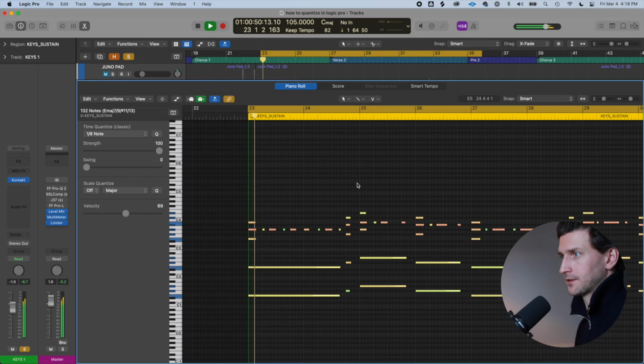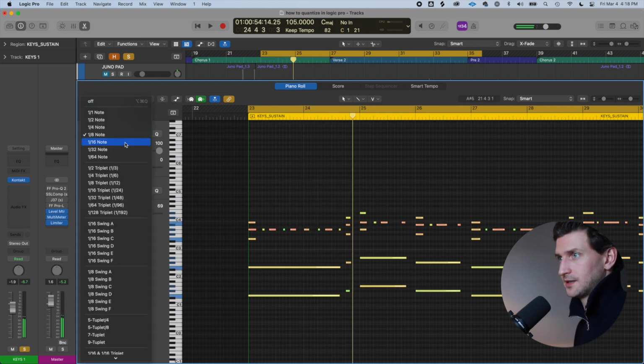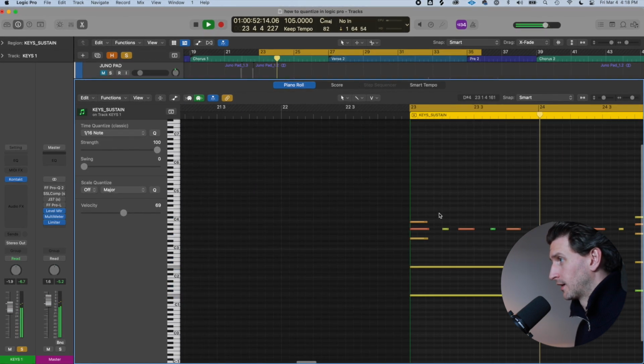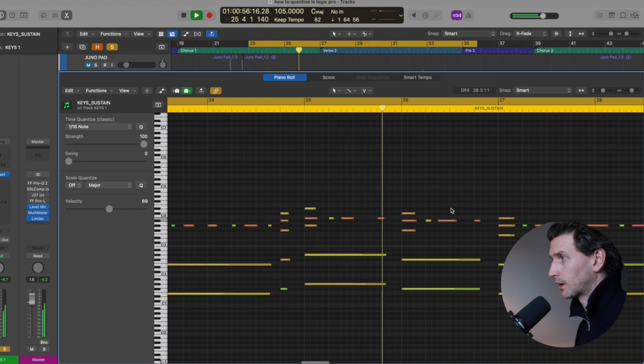And eighth notes, you can kind of think of, if you've made drum patterns before, like an eighth note hi-hat pattern or a 16th note hi-hat pattern. These are exactly what we're talking about, these types of note patterns. So this is an eighth note type pattern. If I quantized at 16th, notice what happens here. Actually, it's working. Most of them are working.